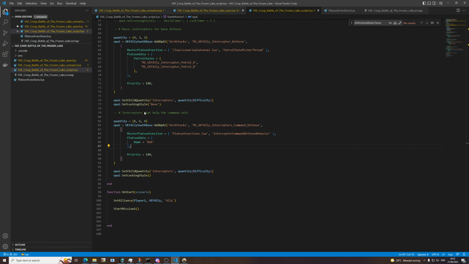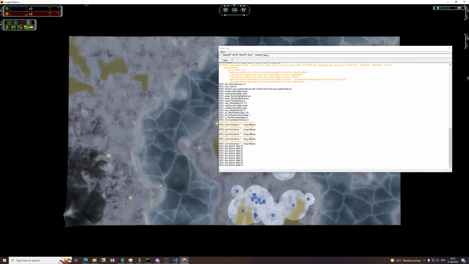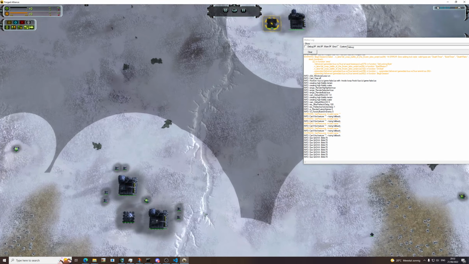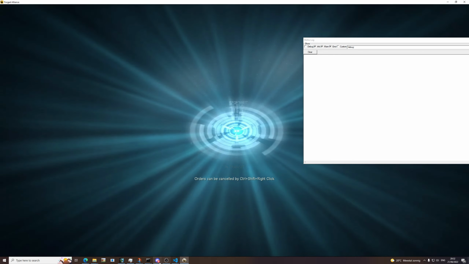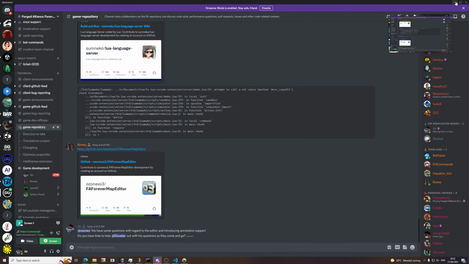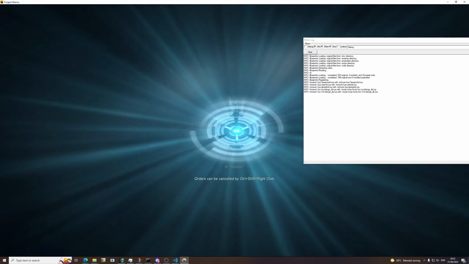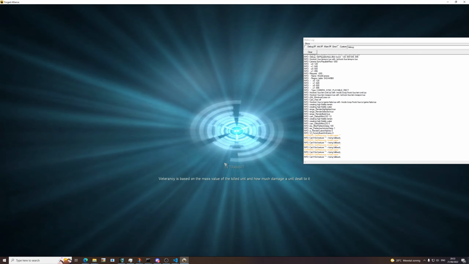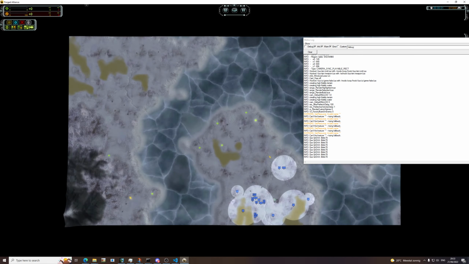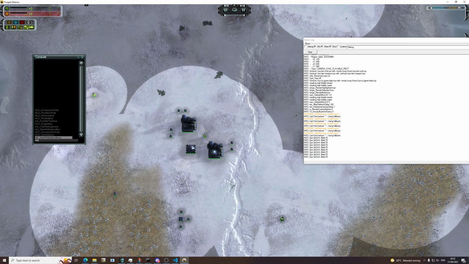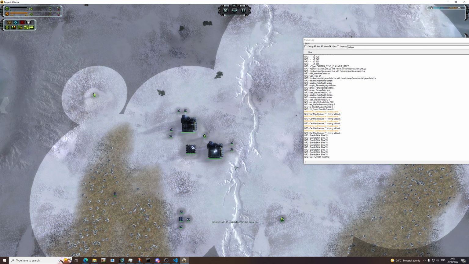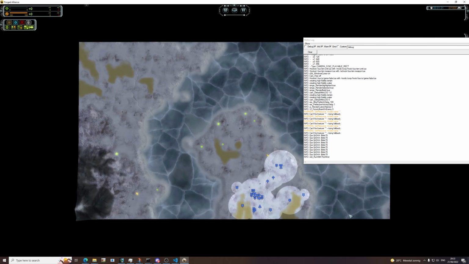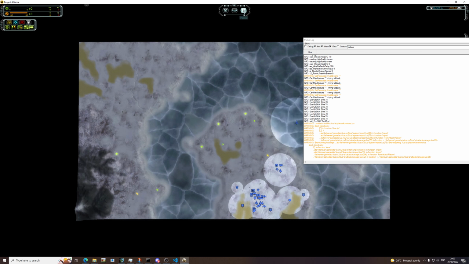There we go. Perfect. Oh, we should not call this at all if we don't add an argument to that. So let's restart that. Alright, so here's the base again. It's building things, and right now it's building the scouts that we told it to build, and after that it's going to build some other stuff. Again, it's laggy.